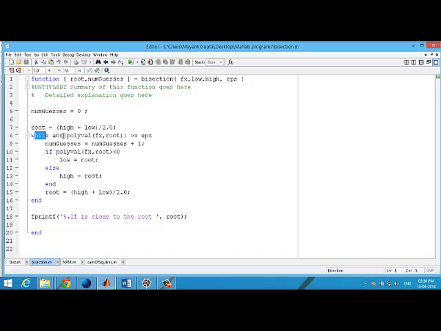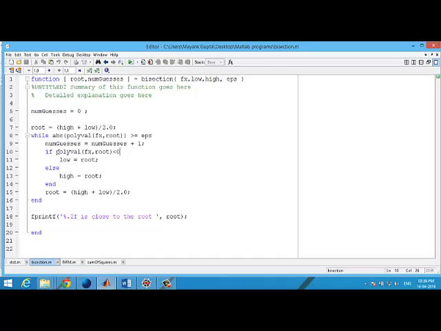So this is a while loop, the same as in C++, which I studied in first year. It says that if the absolute, meaning the mod value of this function evaluated at the root point, is greater than or equal to epsilon, that means the desired accuracy hasn't been reached, so we'll increase the number of guesses by 1, because it will guess again.